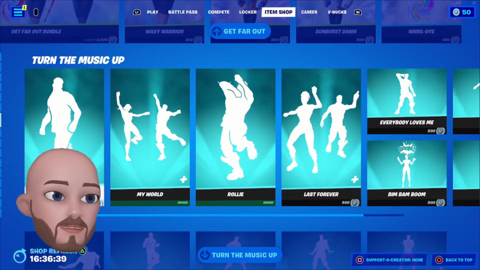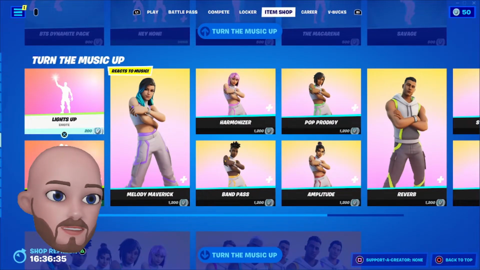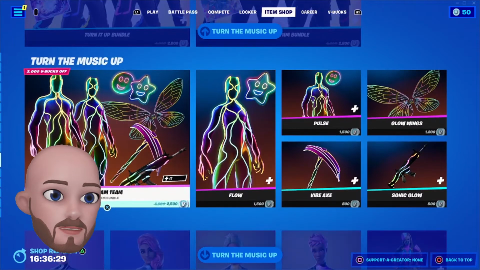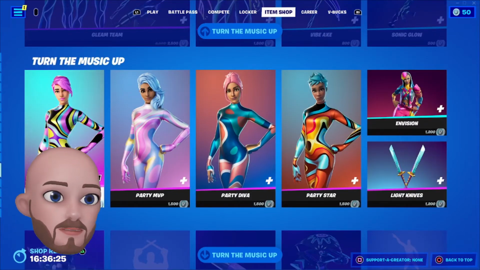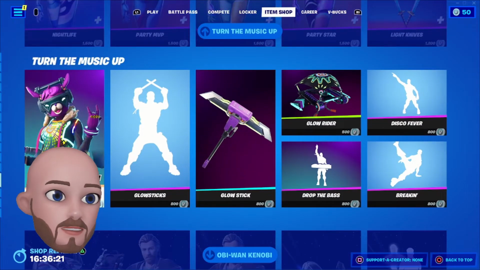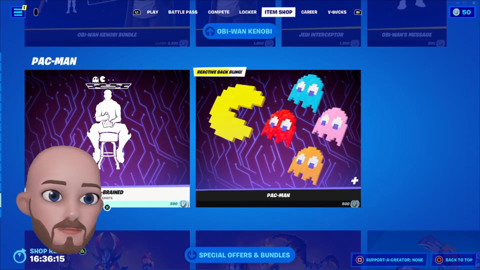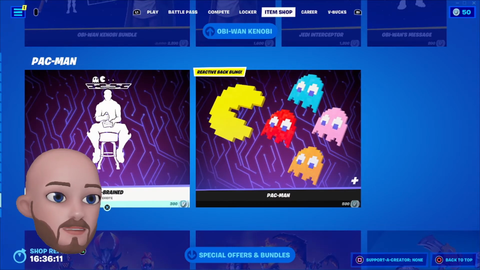We got all the Turn Up the Music emotes still here. Turn Up the Music skins. Turn Up the Music bundles. Turn Up the Music Gleam Team bundles. More skins. Even more skins. Obi-Wan is still here. Pac-Man. Pac-Brained and Pac-Man still here.